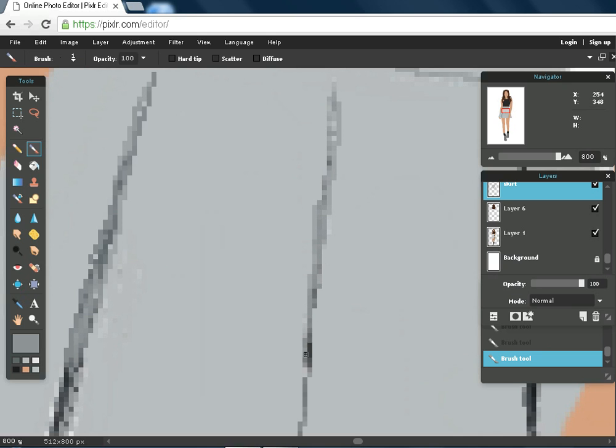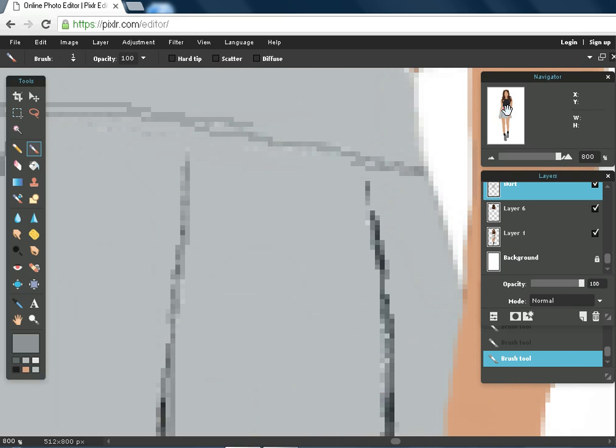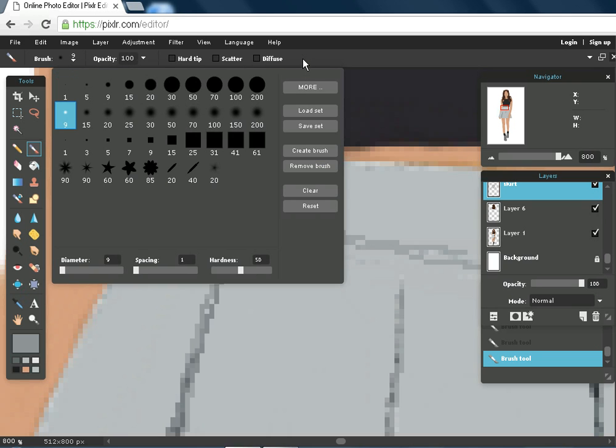The quality is really... okay, I'm thinking of coloring it off with the same brush size.